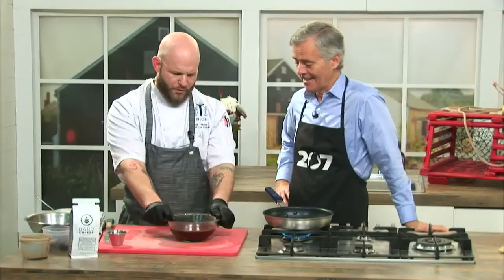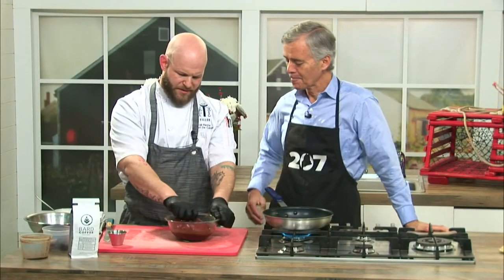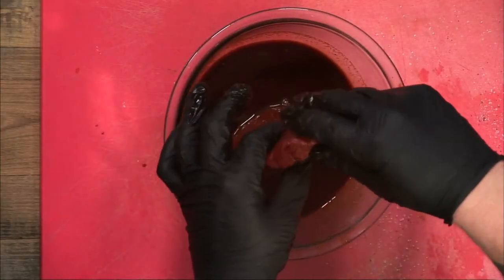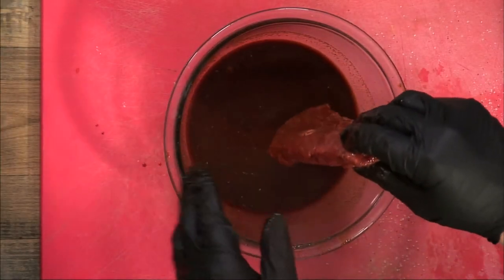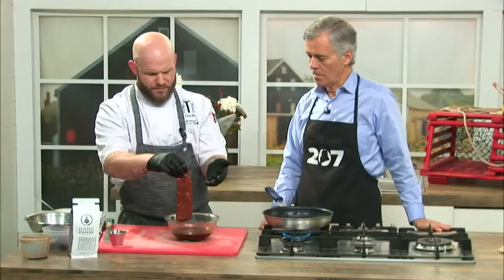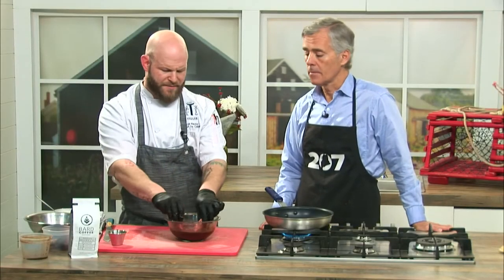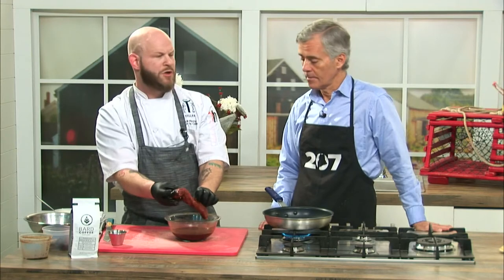At the resort, we submerge it in its marinade and marinate it for 24 hours. This is kind of a quick marinade. At the resort, we grill it — the char kind of adds a flavor. Today we're going to sear it, just to show the versatility of the marinade and the steak. You don't have to char it. You can use other cuts — a New York strip, a sirloin — all of them will give you the same desired flavor and tenderizing no matter what the cut of beef.